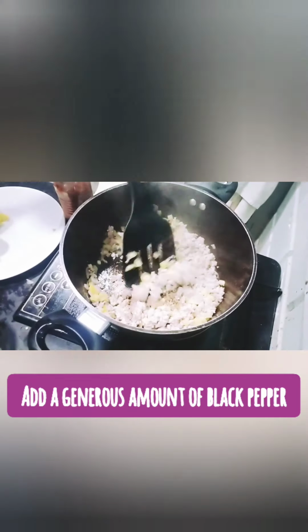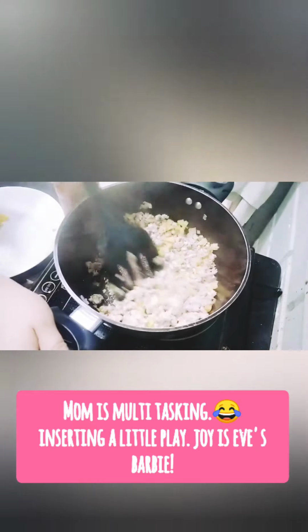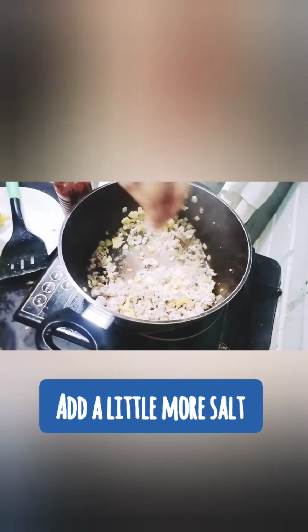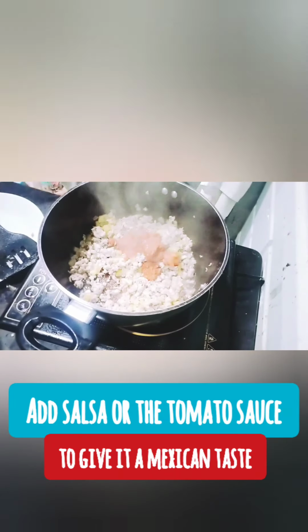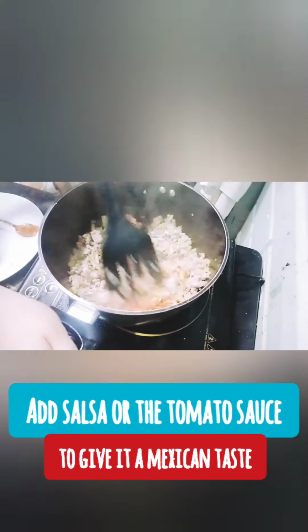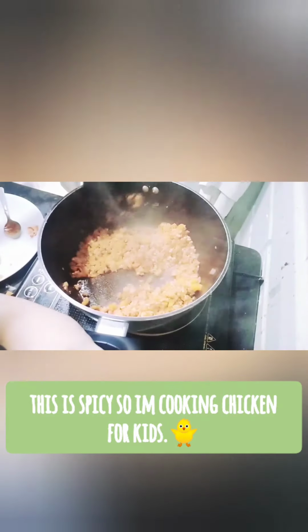Sprinkle some salt, a little of the cayenne, and let's add the homemade salsa. If you do not have salsa, you can just put regular tomato sauce. The salsa has cheese also, so you can put tomato sauce and cheese. This is spicy because the salsa I made was really spicy.